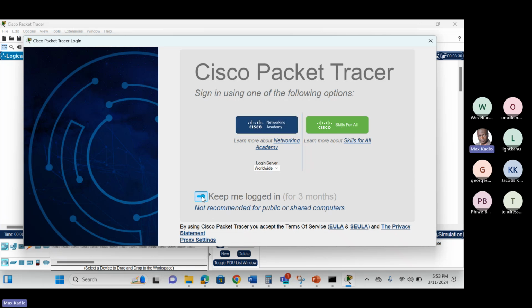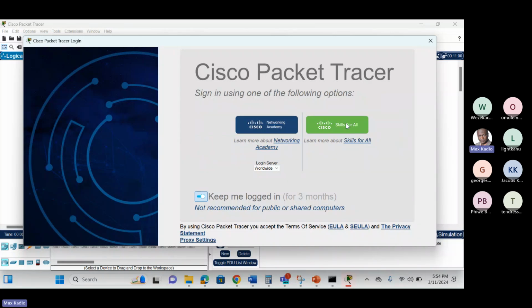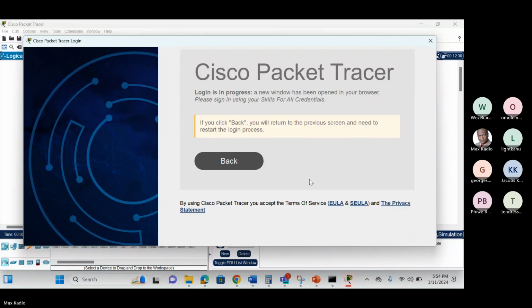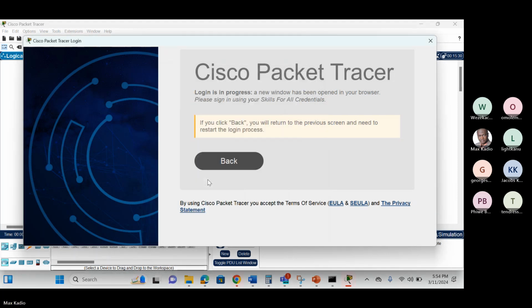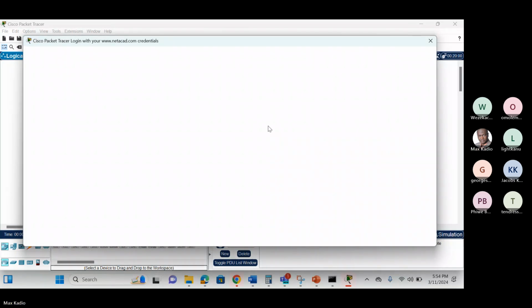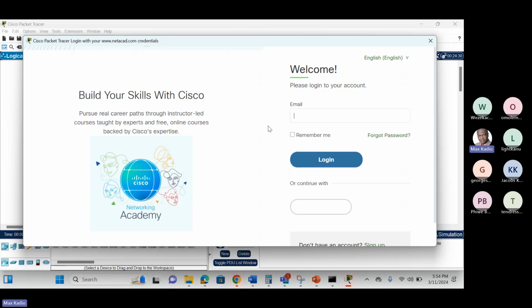It says that if you click back, you will return to the previous. Okay, click on the green. Then I choose my browser. But why does it do that? Normally it doesn't show that. If I click on the blue, what happens? Okay, sometimes when you click on the green, it opens directly, sometimes on the blue. So it's up to you. You click and you see.